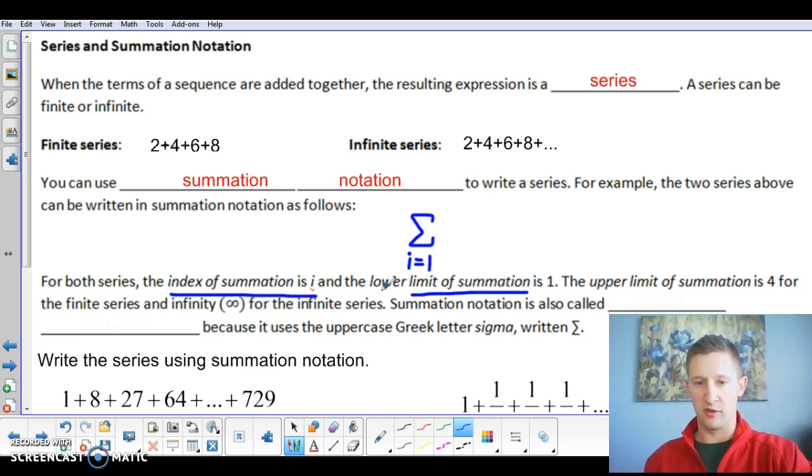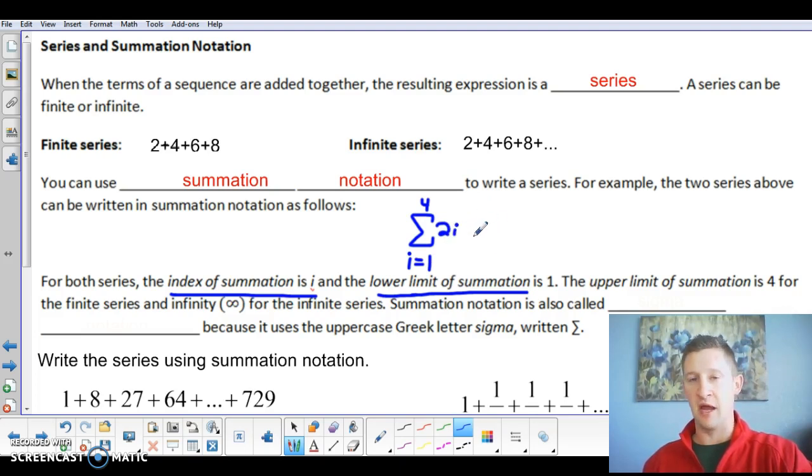What that means is that we're starting with the first term of this particular sequence as we're going to add them up in our series. Now, if you notice, there are 1, 2, 3, 4 terms in this finite series. So my upper limit of summation is going to be a 4. So this means take all the terms from the first term to the fourth term and add them up. Now, the other thing I have to write is my rule. My rule for this particular sequence, if you remember from before, was 2 times n, or in this case, we're going to put i because that's a variable we happen to use in summation notation.